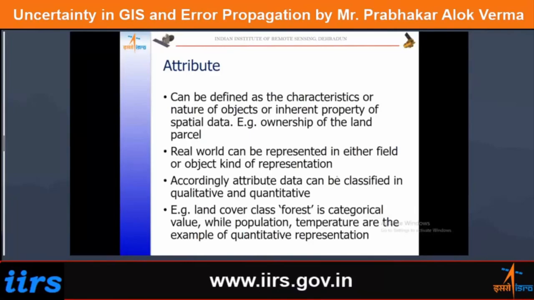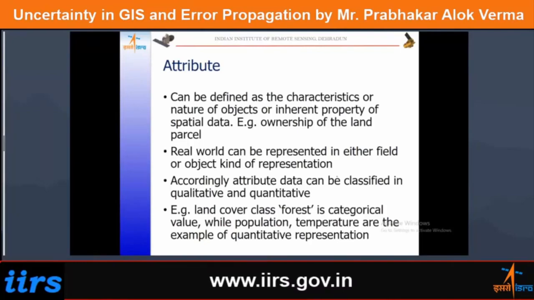So, what is attribute? Attribute is defined as the characteristic or inherent property of spatial data. In general, attribute is the characteristic property of some data.